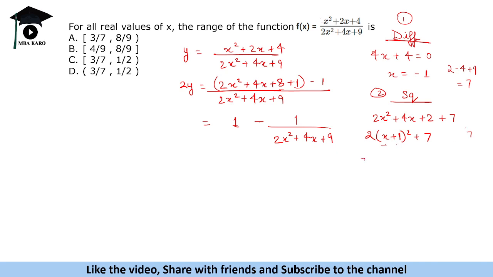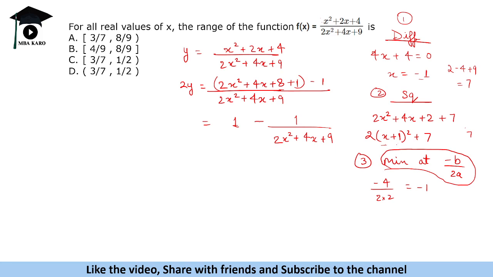Third way is that you should remember that whenever you are given a quadratic and a is positive, that means the coefficient of x square is positive, the minimum exists at minus b upon 2a. So simple. Minus b upon 2a, that is minus 4 upon 2 into 2, so that is minus 1. The same result that we got here, we'll get here as well. So remember that minimum is at minus b upon 2a. We put that, we get the minimum value as 7.